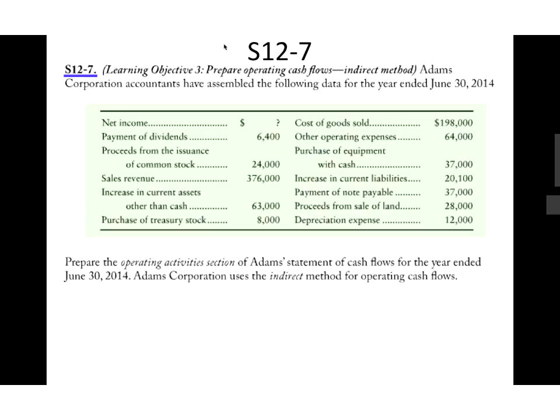If you're an accounting major, 2 years from now, you'll know it by heart, but we've got it next to us, so I'm just going to walk through that here. So the very first thing on that list of adjustments is net income, but we're given a big question mark instead. So that tells us we need to calculate net income. So to calculate net income, I'm going to go through the list of items and pick out everything that impacts net income.